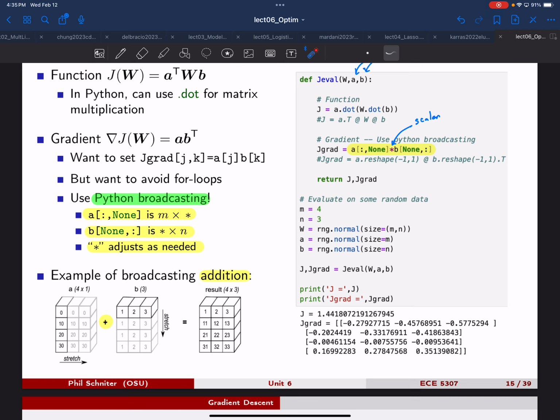Yes? So that operation gives you the gradient? Yeah, so this is basically how you want to do this. So again, to say it quicker, you want to do this, but A is a 1D array, B is a 1D array. So it's like you want to make A into a column vector, right? And so you can think of this as making A into a column vector if you like. And then you can think, I want to make B into a row vector. This is kind of like making B into a row vector, more or less. So again, it's not exactly that. I think it's more clearly explained by what's happening down here. But for the purpose of this example, that's essentially doing that.